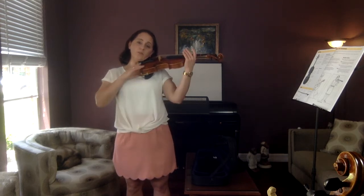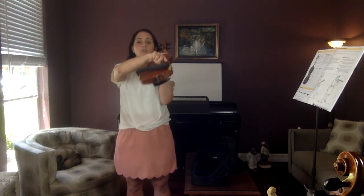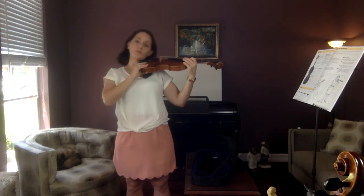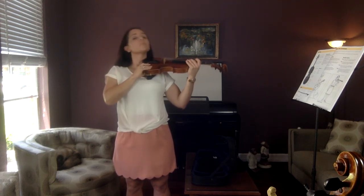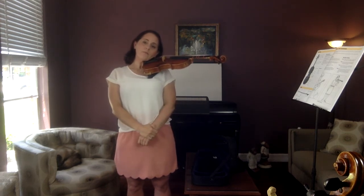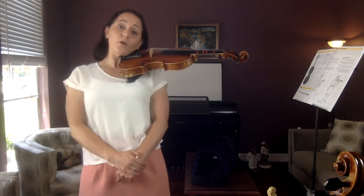What do you need to do? You need to readjust. You need to make sure that the curve of your shoulder rest is matching the curve of your shoulder. Stretch up, hook over, and let go. Okay? Now, your goal for today is to try to figure out where it's comfortable.